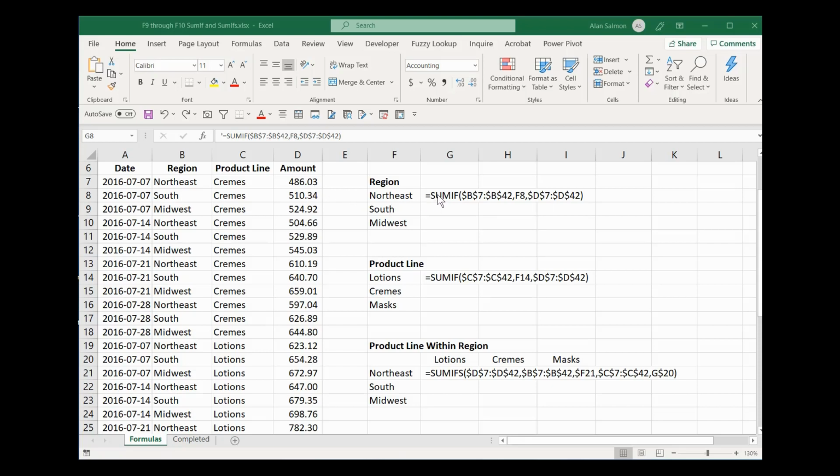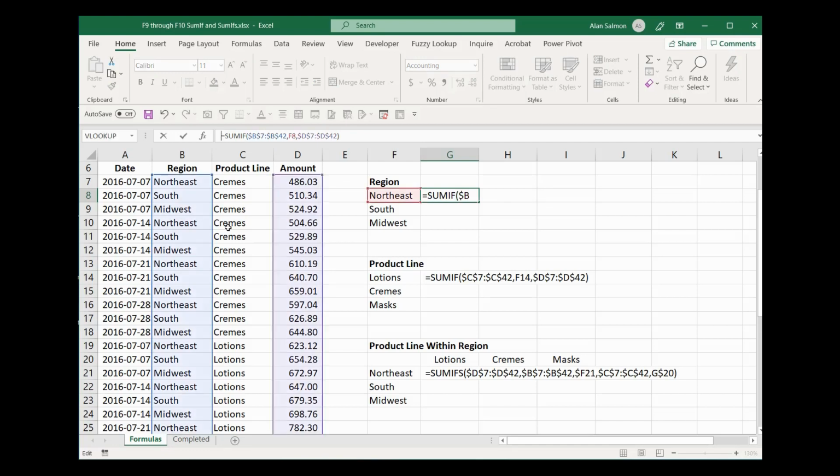So the reason that you can see the formula there is that I have turned the formula into text. And you'll notice the little apostrophe there. Well, if I take the apostrophe out, it's going to work the formula. So there we go. Check column B for Northeast. And if it's Northeast, add this up.